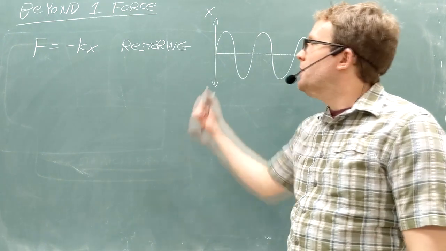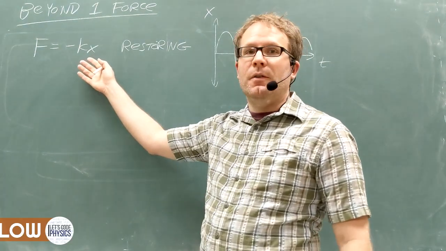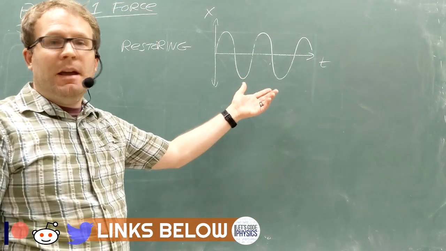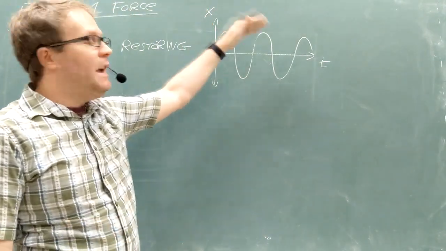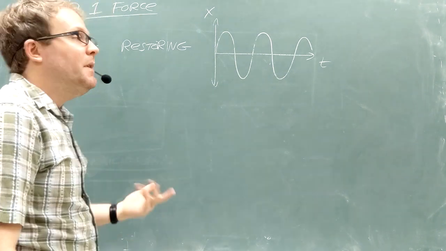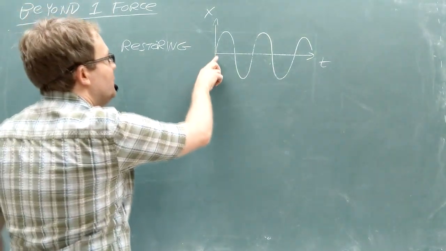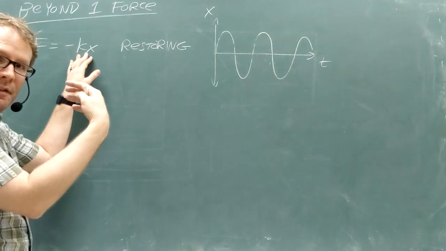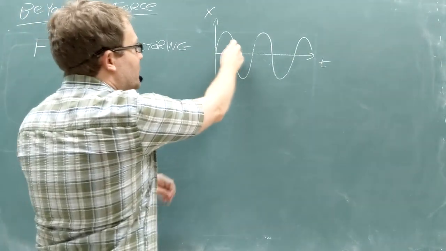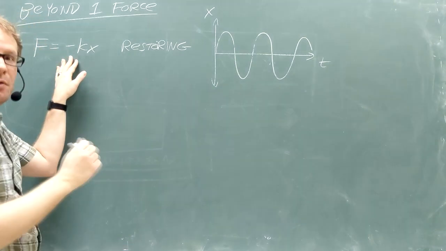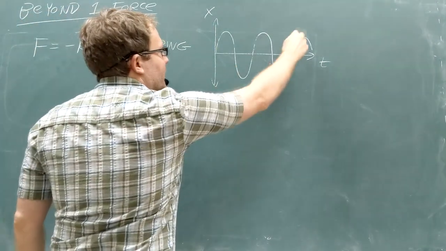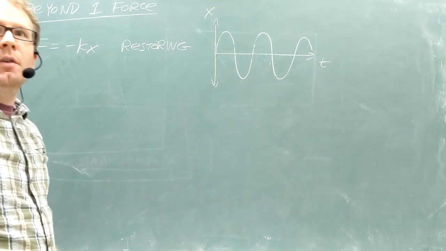So last time we took a refresher on how this restoring force, F equals negative kx, leads to a sine or cosine behavior when you plot position x versus time t. The reason for that is whenever x moves in the positive direction away from 0, this force pulls it back in the negative direction. Whenever x goes to a negative value, this force pushes it forward in the positive direction. And so it's always kind of following itself back and forth in this sinusoidal pattern.